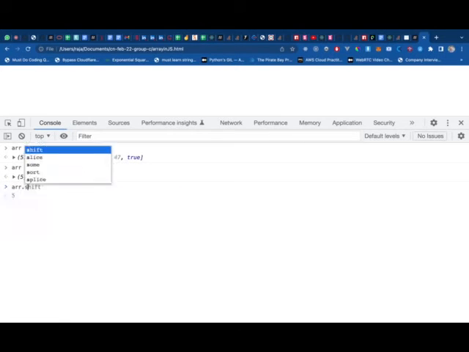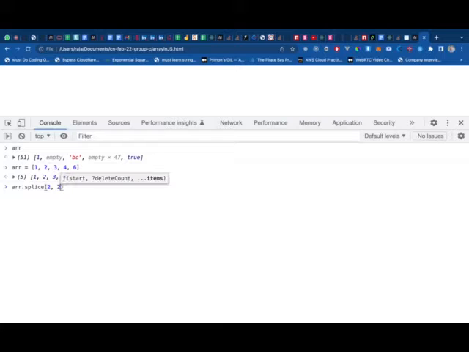The splice function says that if you want to delete some elements and insert, for example, I want to delete this 3 and 4 and insert 5 over here. I want to delete 3 and 4, insert 5 here. So I can say 2 over here, 2 over here. I will give the deletion count, and I will give the element to insert.